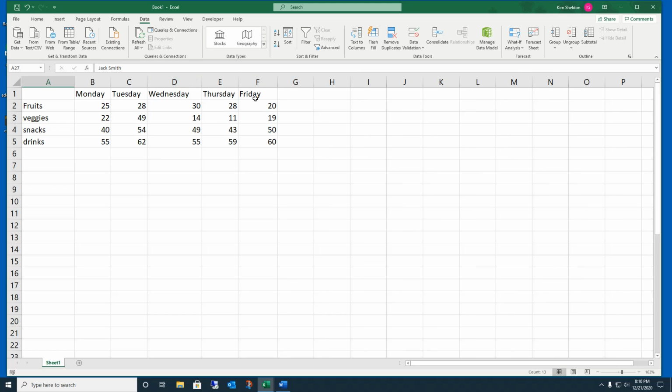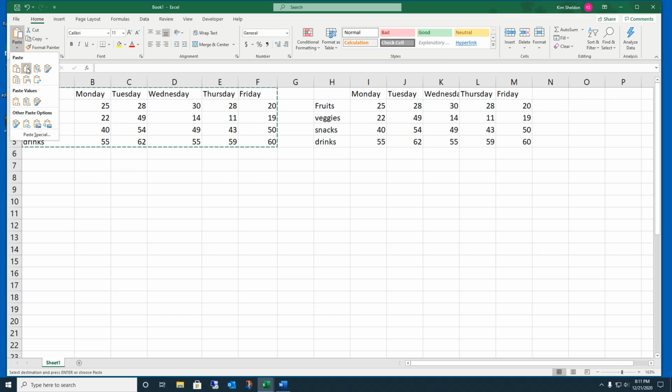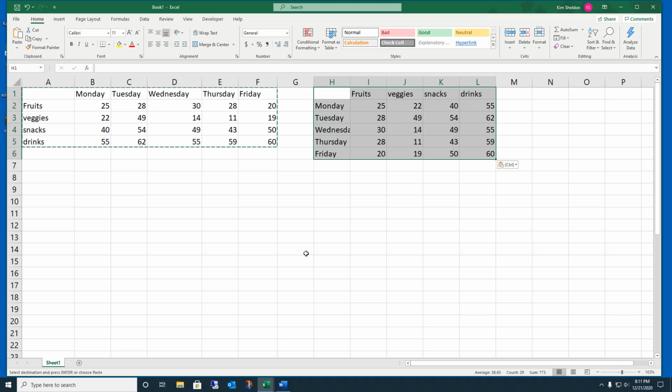how this works. So let's say I'd rather have the days of the week down the side. I don't want to have to retype everything, and you don't have to. It's really easy. You just highlight your data, and then you go up here to the Home tab and click on Copy, and then click where you want your data to show, the transpose data, anywhere. And then you go over here to Paste, but you click this little area down here where the little arrow is, and this one right here is Transpose.